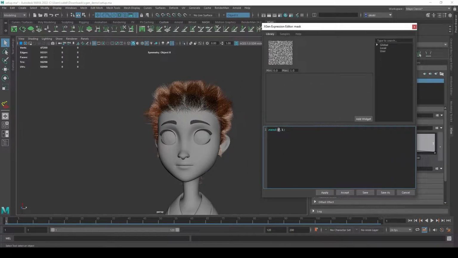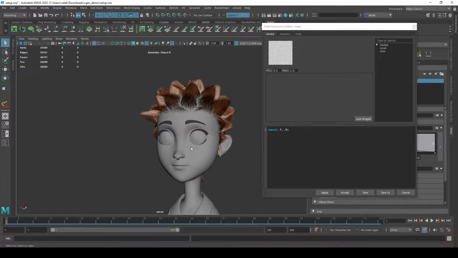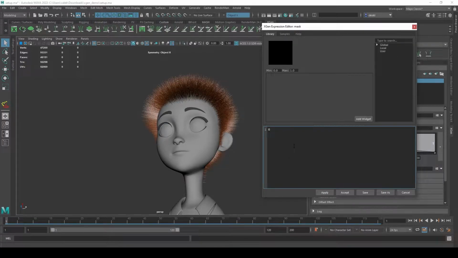And if I set that to like 0.5 to 1, click Apply, right? Now it's a little bit stronger, and if I don't have any of them quite go to 1, actually in this case I'd let them go to 1, I'd set it like 0.9. And let's maybe set this a little bit higher, click Apply, right? So that's just kind of like randomly, each hair is going to get a slightly different mask value, and if it's 0, right, then none of them are clumping, and if it's 1, they're fully clumping.